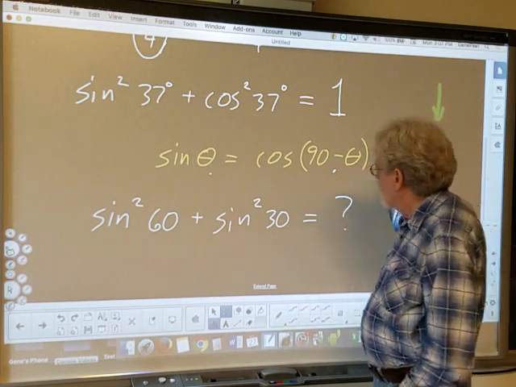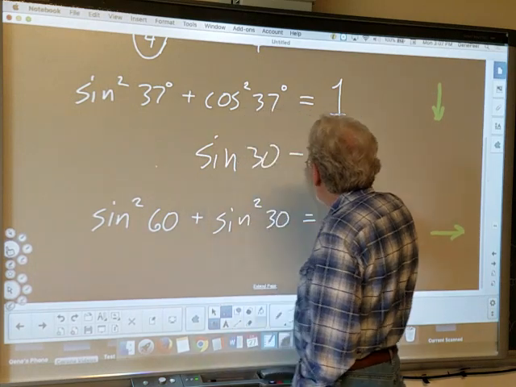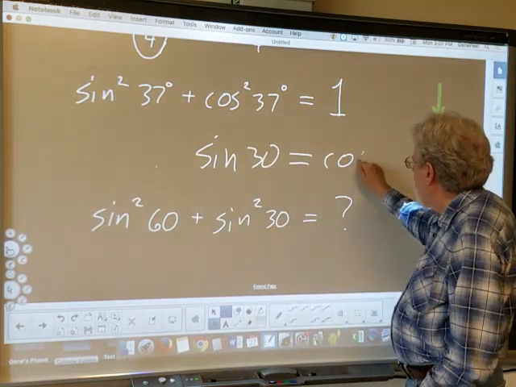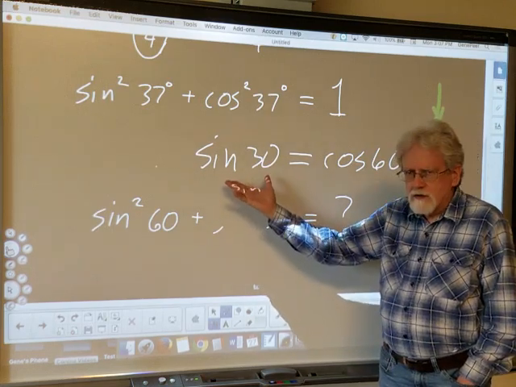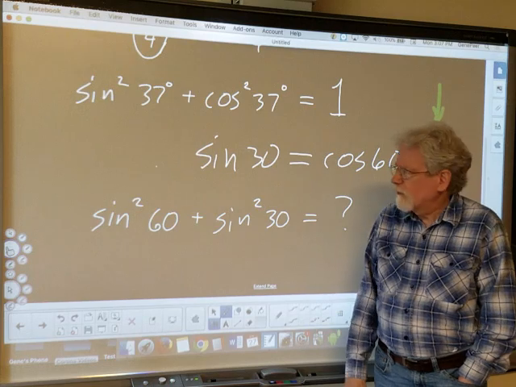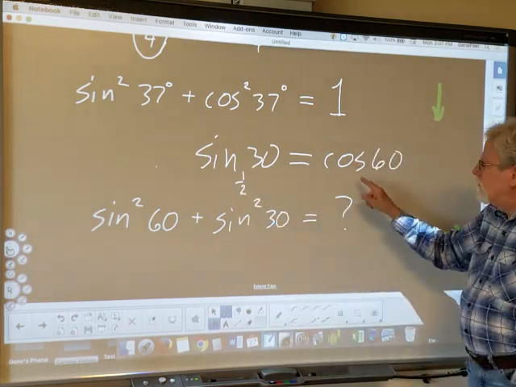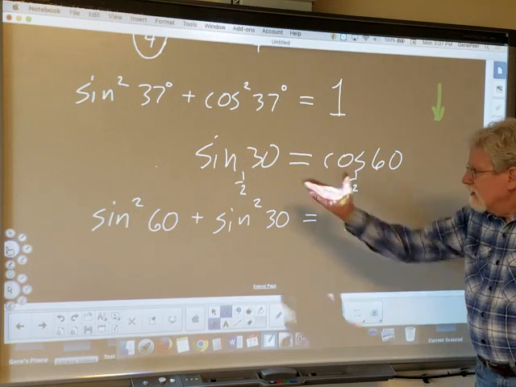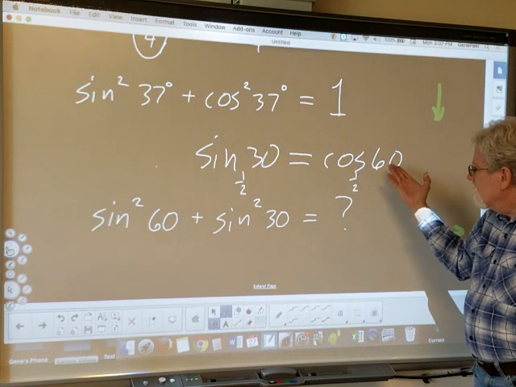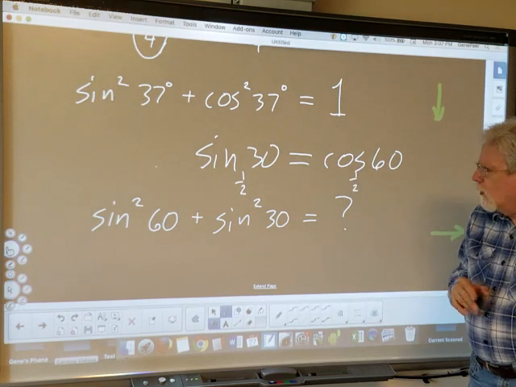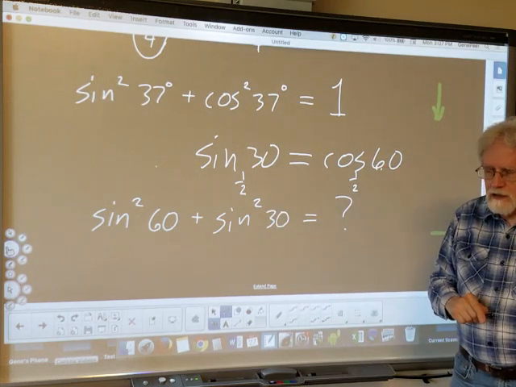Cool. So for instance, that means that the sine of 30 must actually equal the cosine of 60. If you look up the sine of 30, or you don't have to look it up, you can figure it out from the unit circle. You would have 1/2. Well, guess what the cosine of 60 is? It's 1/2. The sine of an angle is equal to the cosine of its complement. Oh, what's meant by complement? Angles that add up to 90.